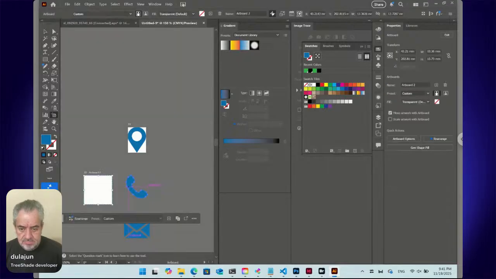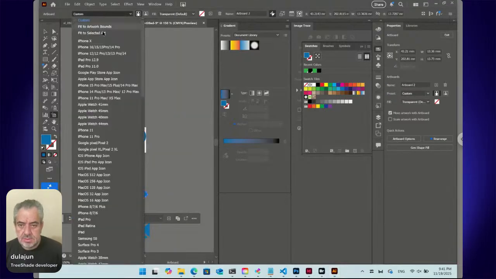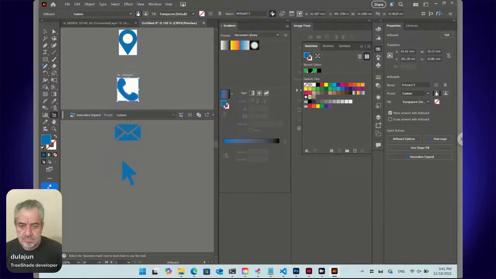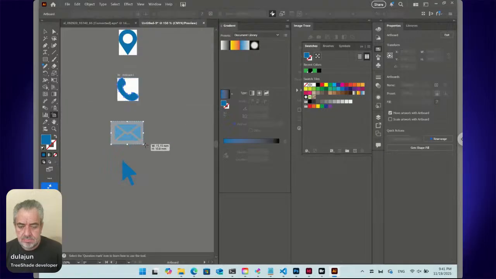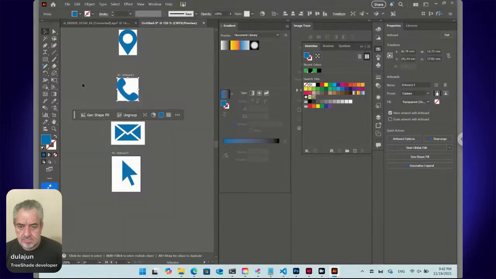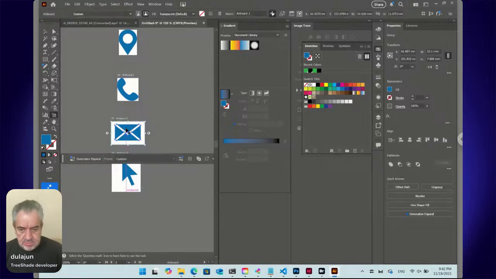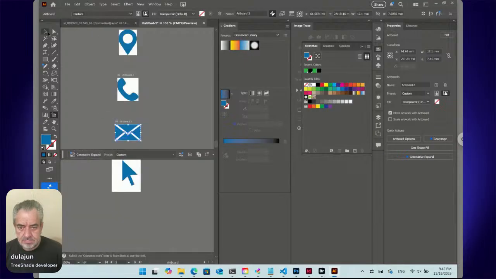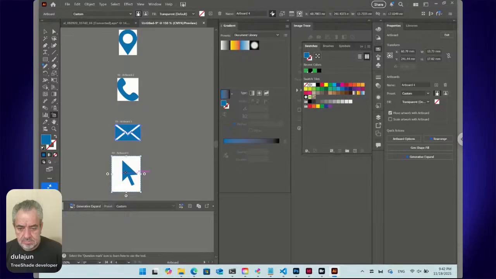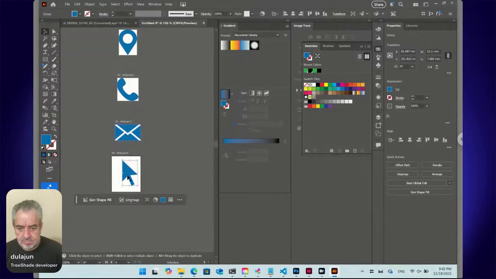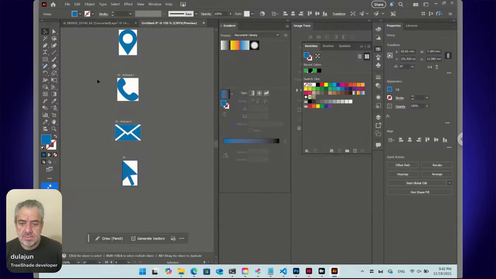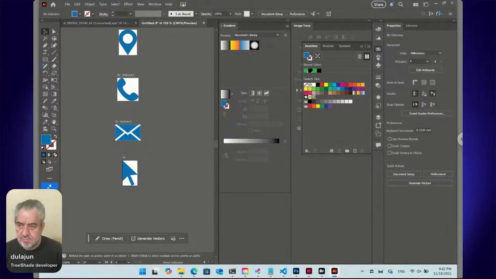Select the second, fit to, Shift O, and Shift O. And now let's save.